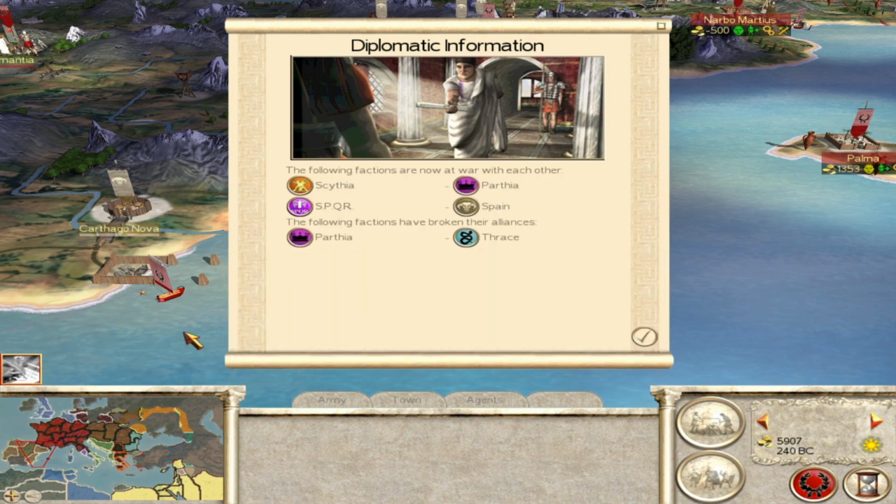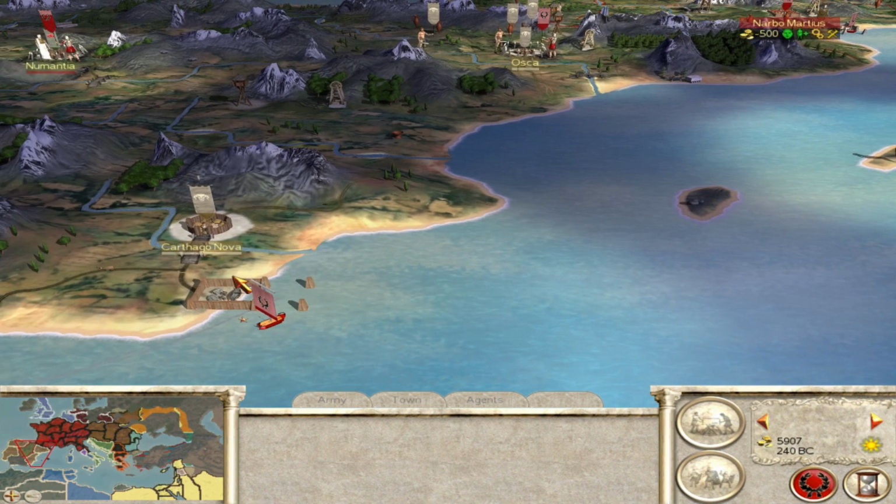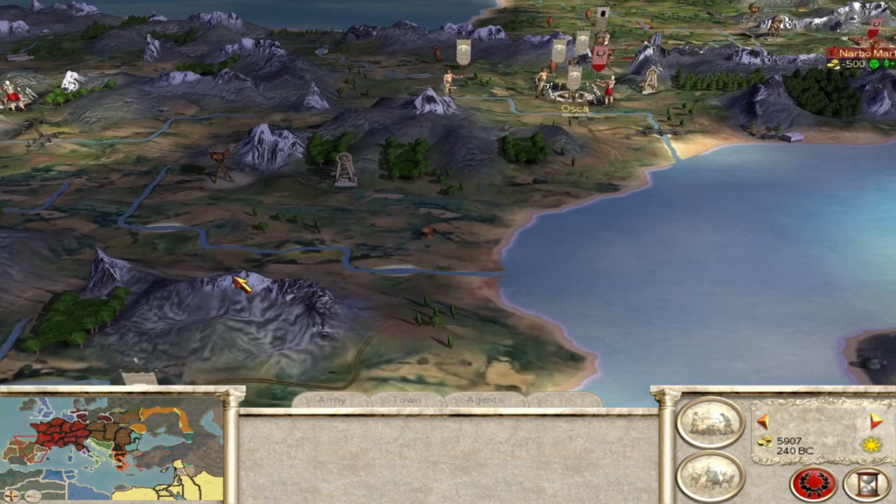Finally, diplomatic information. So Scythia and Parthia are at war. Oh god, that's going to be kind of interesting here. The Senate and Spain are at war with each other, and Parthia and Thrace have broken their alliance. Interesting. Right, well.